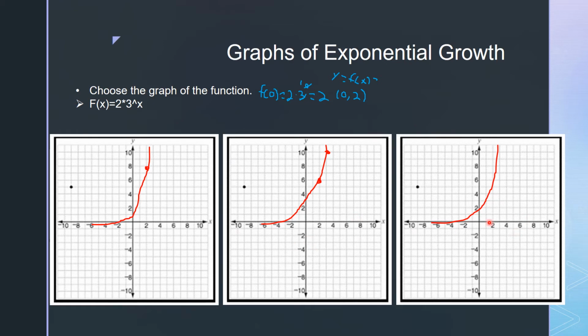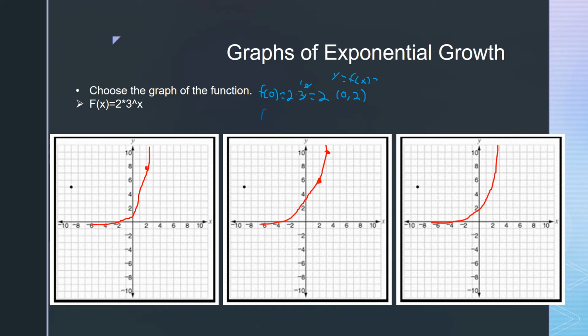Another thing to realize is that this number 3 is often referred to as a common ratio. That's because every time you increase x by 1, you're taking 3 to a power 1 higher, or multiplying by 3. So each time, you're going to be multiplying by 3. So let's start here with our first one.